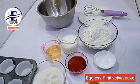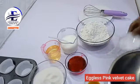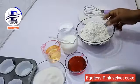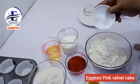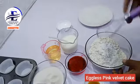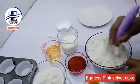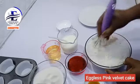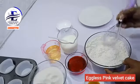Okay, let's get started. In my bowl here, I'll be combining the wet ingredients. But before then, let me combine the dry ingredients, the flour, baking soda, and the salt. Let me combine. So give it a good stir and we'll set this aside.